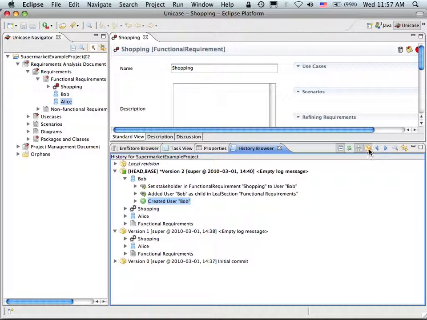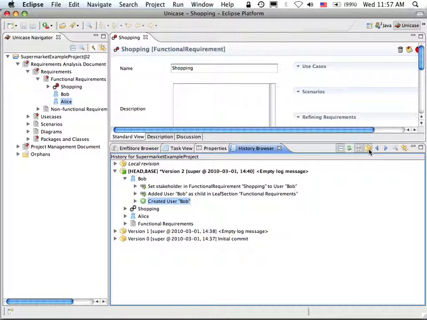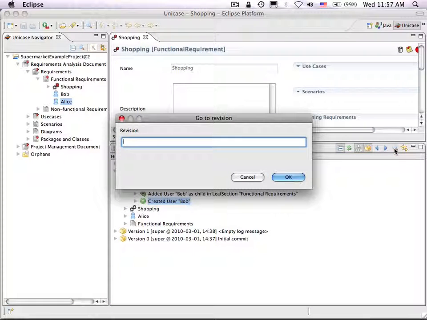The Node View button. You can choose to show or not to show the revision nodes. The Previous and Next button will move forward and backward to show the next or previous 25 items in the revision history. Go to Revision button. Through this button, you can choose to go to a specific revision number.